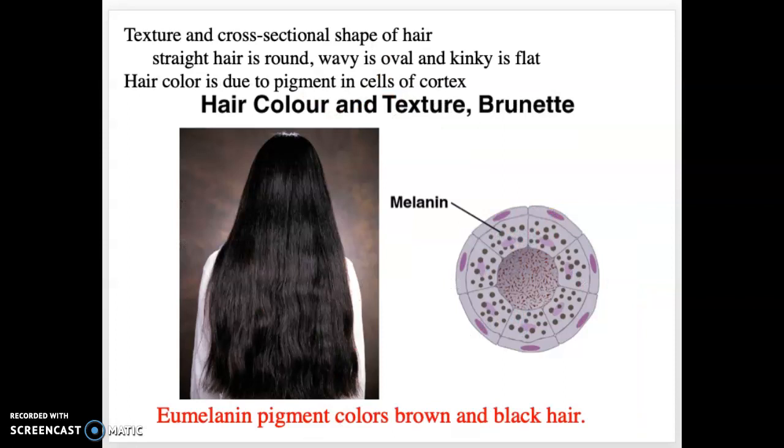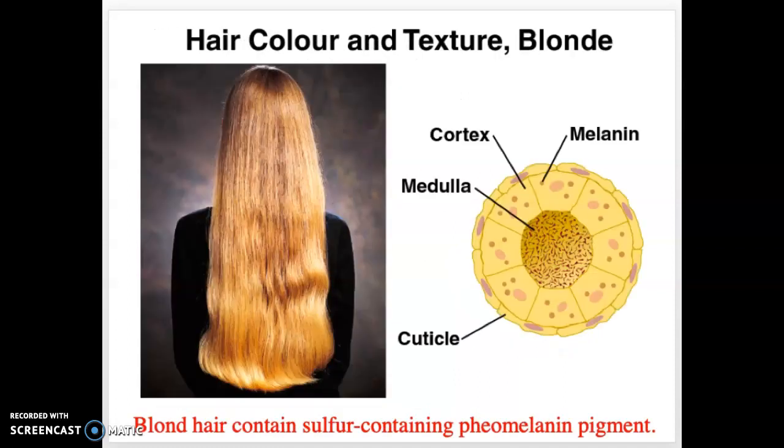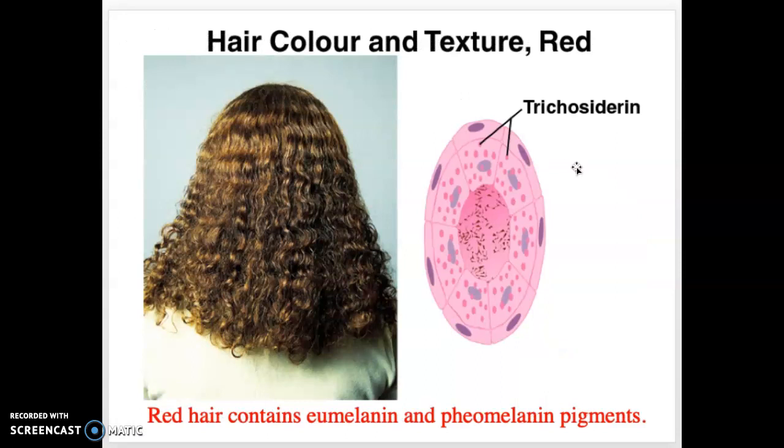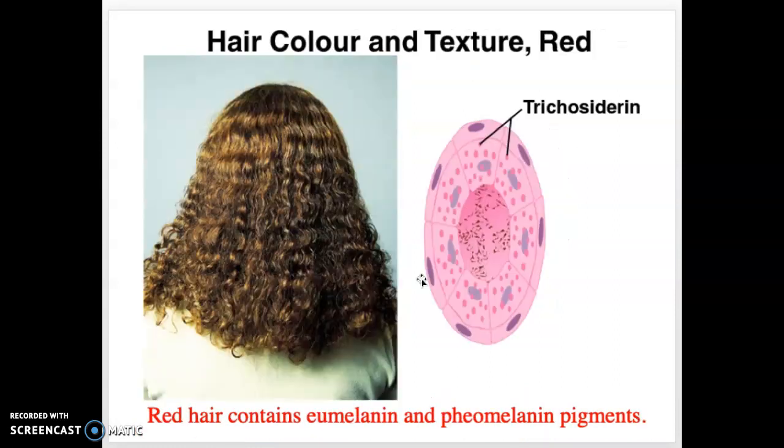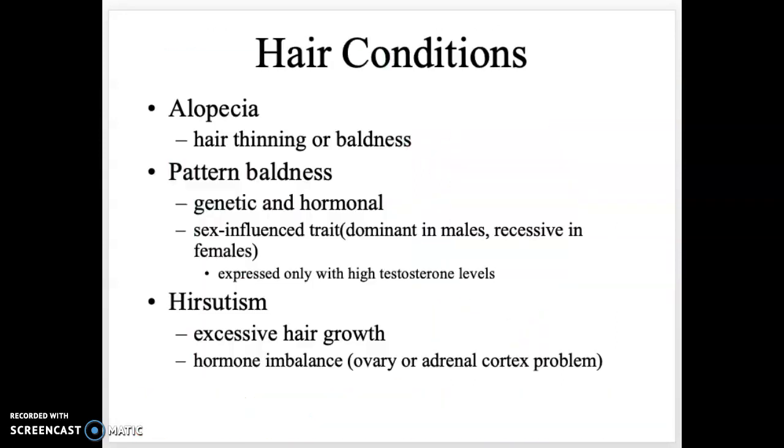Hair color and texture, I don't really care that you know a whole lot about it. Just know that different textures are based on the shape, and the color is based on the different pigments being released. Okay, so you can see like really curly hair is kind of more oval shaped. When hair grays, we stop producing pigment at some point in our lives, some earlier than others. My mom was fully gray at like age 25, hoping to not follow in her footsteps with that, but eventually we quit producing pigment, and then there's just air instead of where the pigments should be.